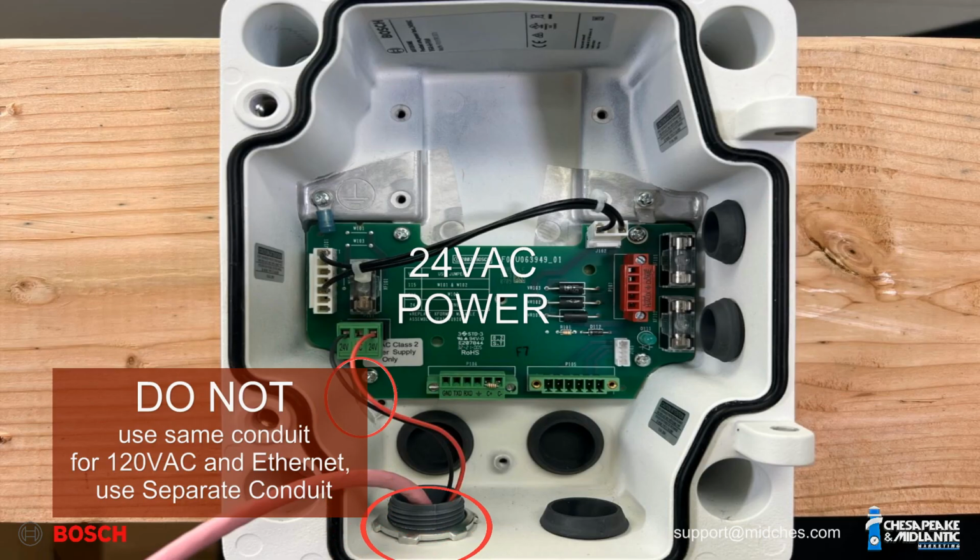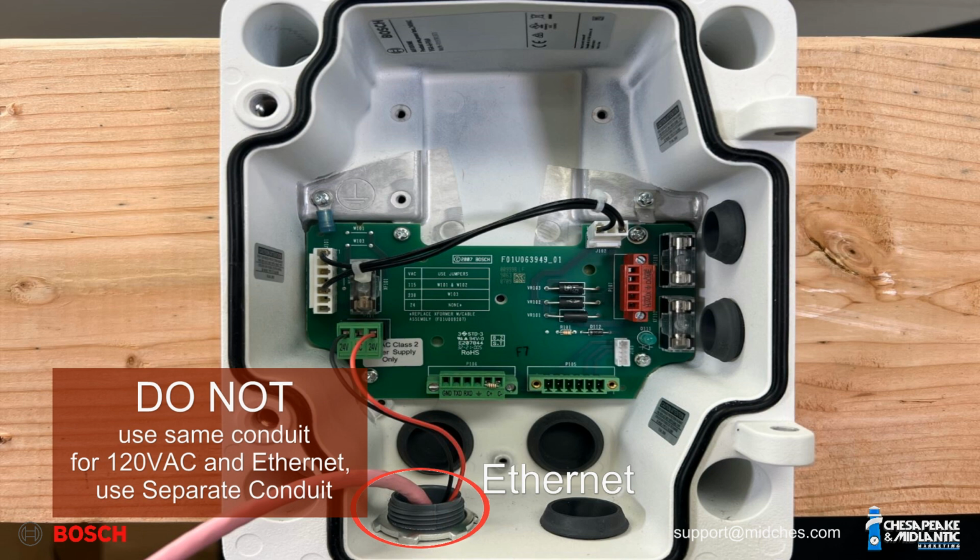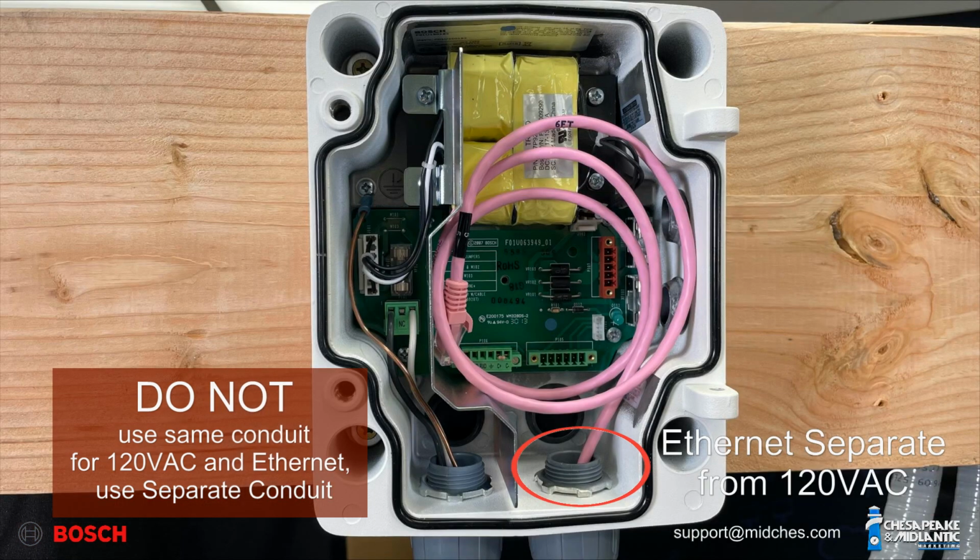We previously connected the 24VAC to port P101 with the supplied green connector through the liquid tight connector through the left hole of the back box. We have pre-wired the Ethernet cable through the same liquid tight connector in the bottom of the PSU. Note, if using 120VAC, be sure to use a separate liquid tight connector path for the Ethernet cable.